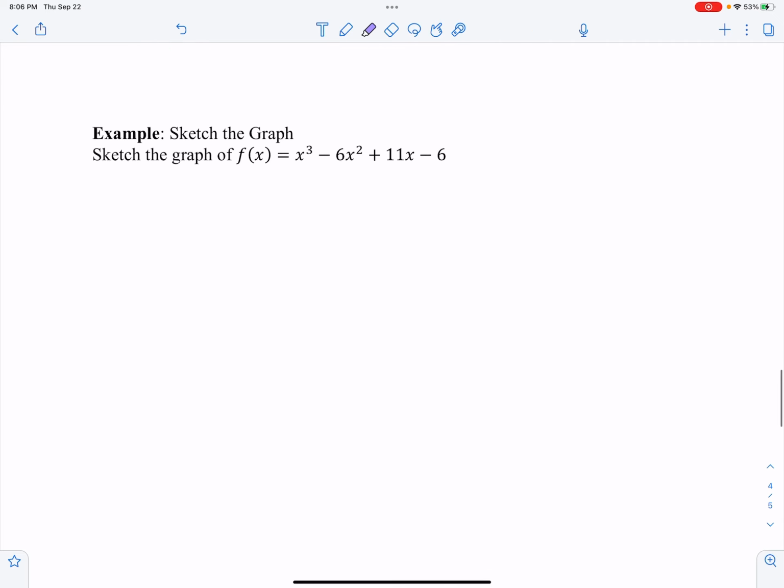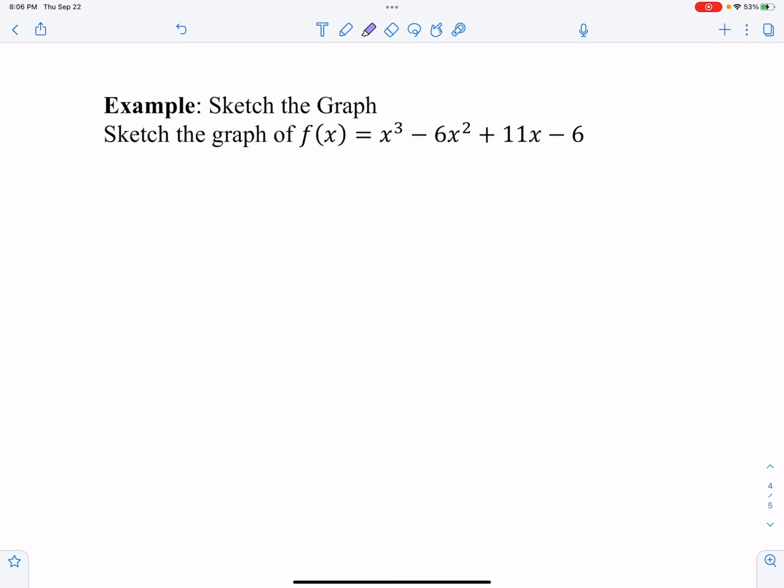Okay, so now we're going to factor completely. We're going to put what we've been talking about in the last two sections all together in order to sketch the graph of this polynomial. So we're going to figure out what the x-intercepts are by identifying the real zeros of the polynomial using the rational root theorem, because this cubic can't be factored by guess and check or grouping. So we'll use the rational root theorem to get us started. We'll find our x-intercepts, their multiplicities, and we'll talk about end behavior and then do a sketch of the graph.